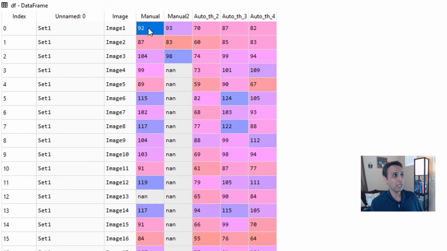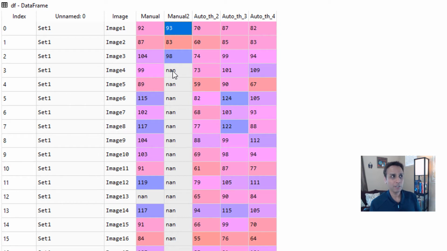So in image number 1, 92. And a different person did exactly the same thing, and they ended up with a value of 93. Okay, this is just my way of looking at is automated, more repeatable, reproducible, more accurate compared to manual way. But the problem here is the second person kind of gave up after the first 3 images and said, I have better things to do. I don't want to count this anymore.